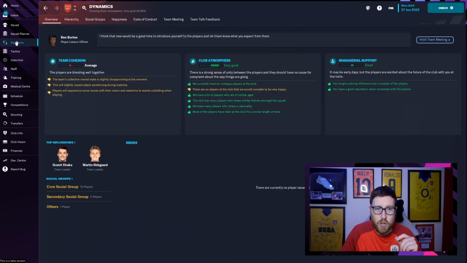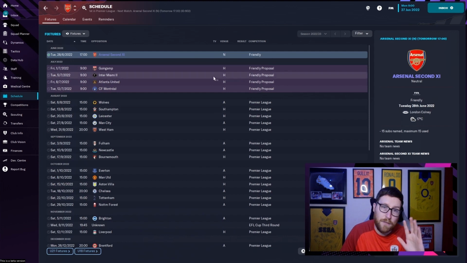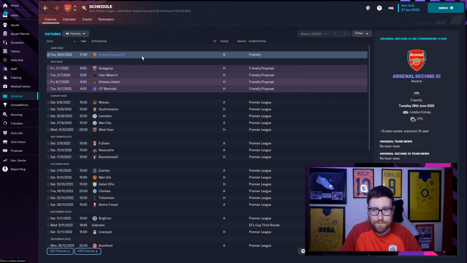Right. So the dynamic screen, we want to get this up. We want to get the tactical familiarity up. So friendlies are a massive thing to do with that. Like I said in the first part, friendlies are massive to do with that. More friendlies you can play, the better.